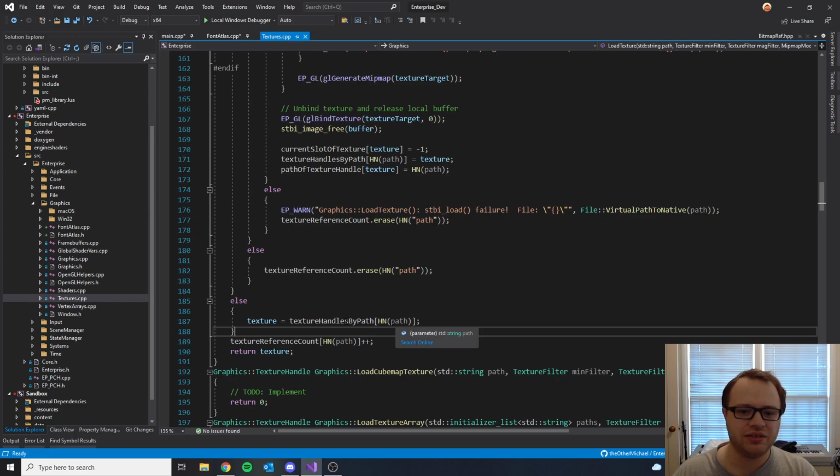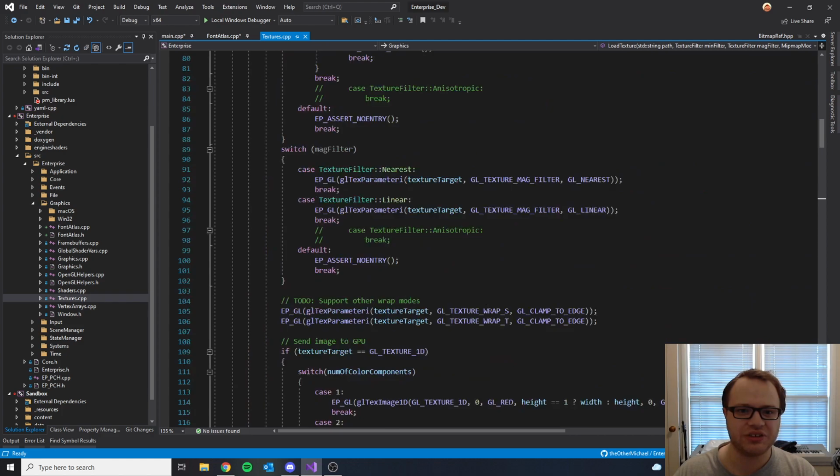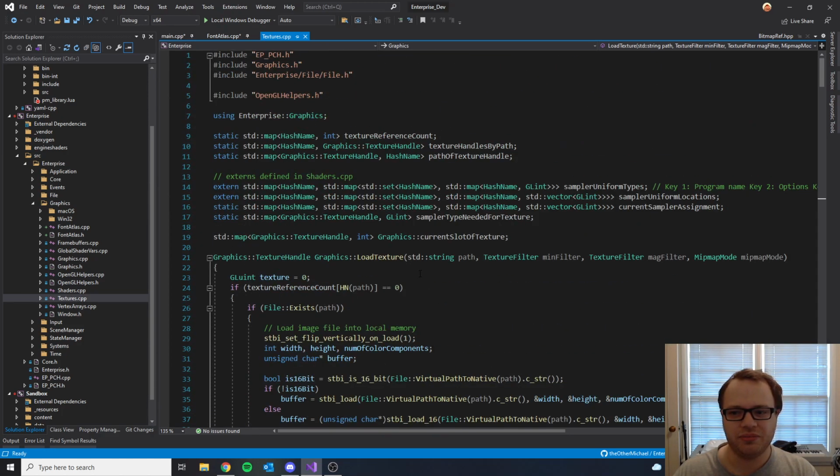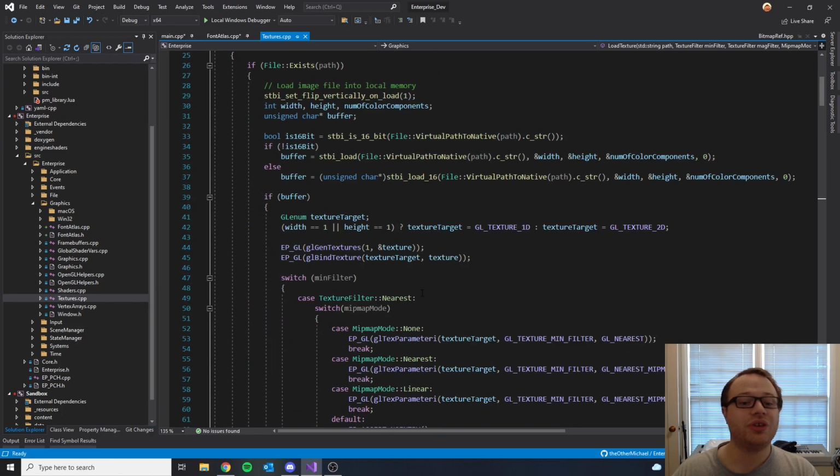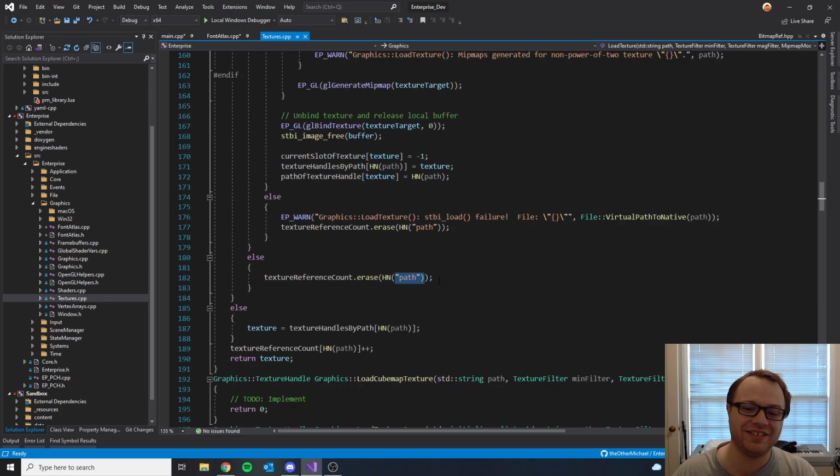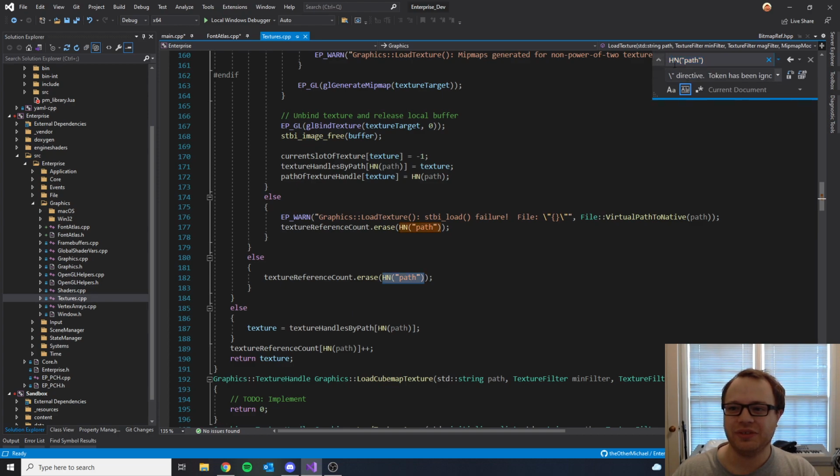I've got erase hash name and put path in quotes when that's actually a variable name. Okay, let me fix that. That's interesting. That should not be there.